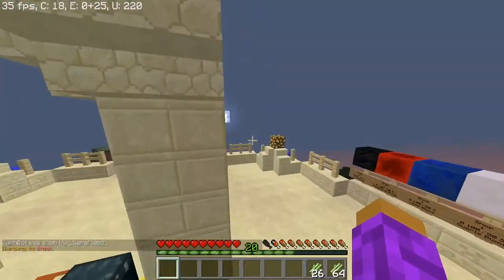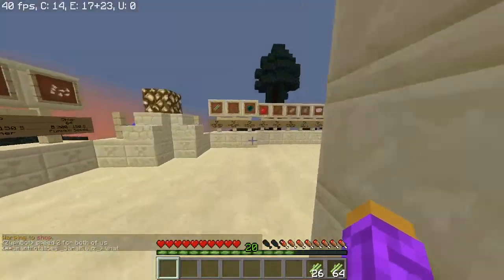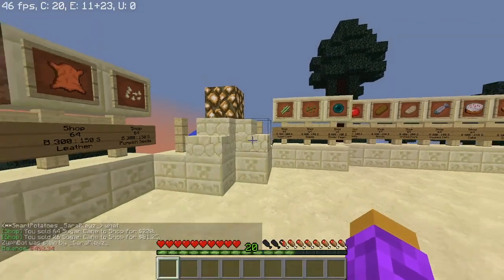All right, I'm now at the shop. Let's see how much a stack and a half of sugarcane is worth. I forget, left click to sell. Bang. I just got $281.